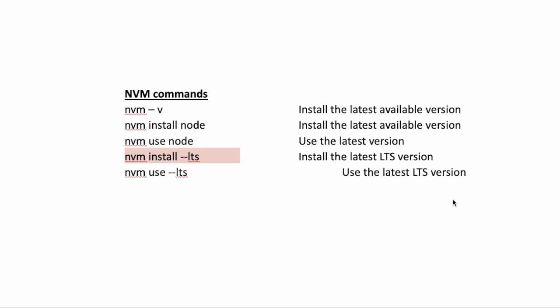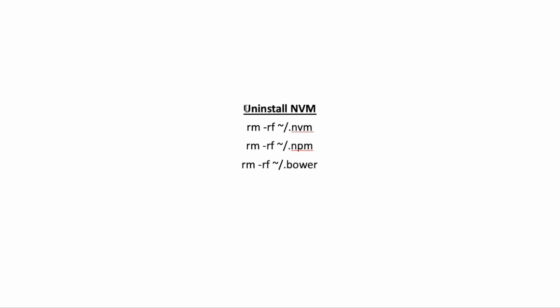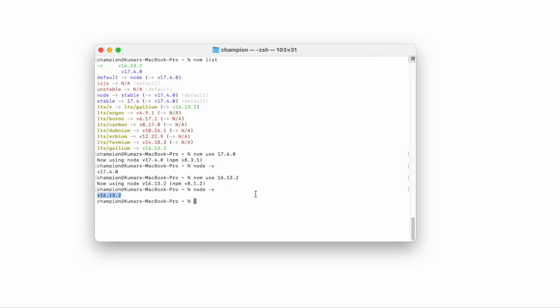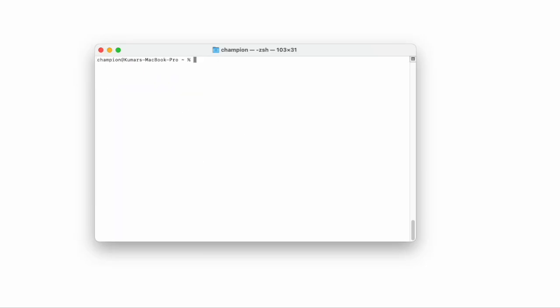Let's move to the next slide, and in this we have a few commands to uninstall nvm. If you copy all three commands and paste them in your terminal, you can see your nvm has been uninstalled. To check whether nvm has been uninstalled or not, let's rerun the command nvm -v.